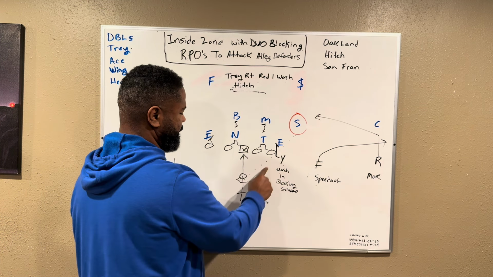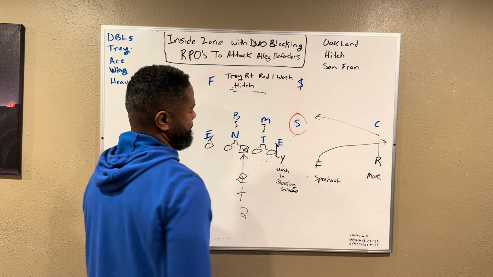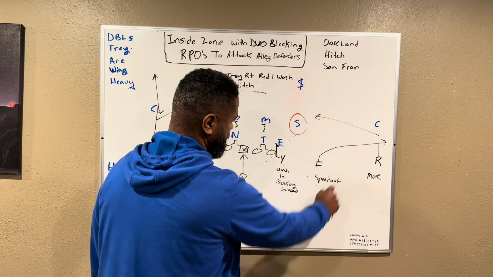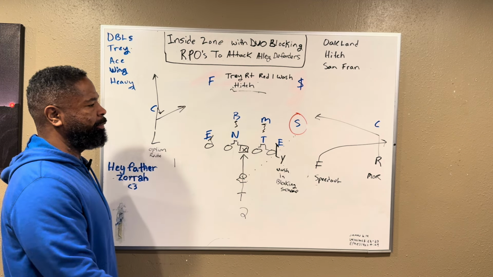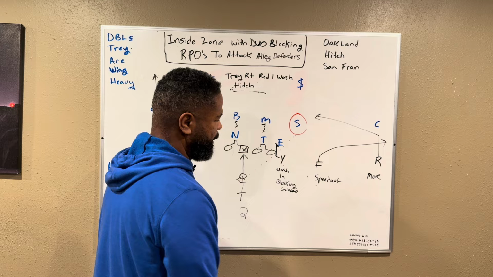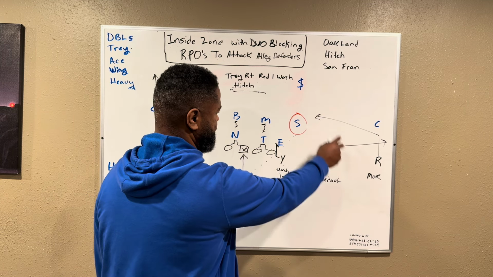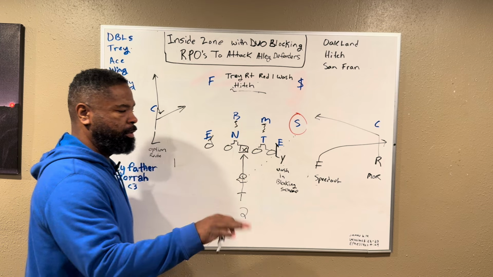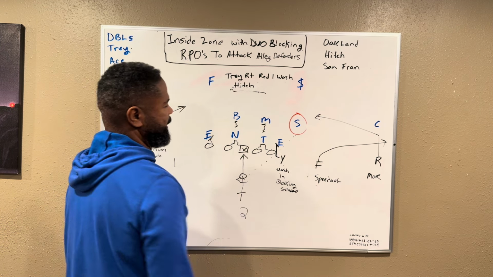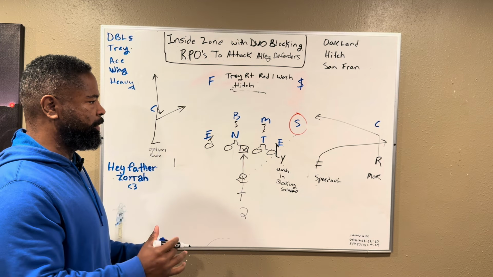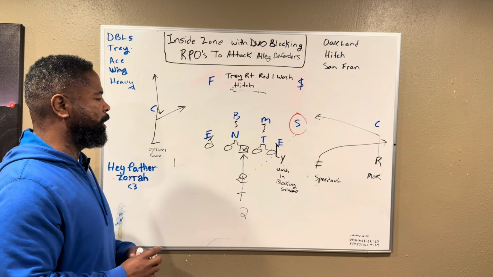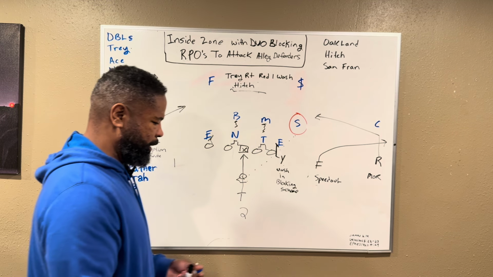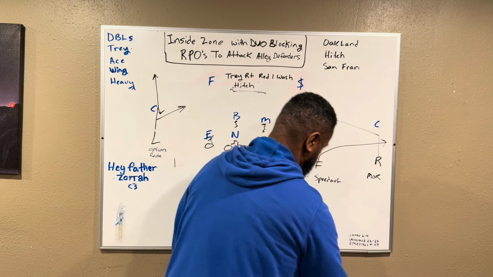Same concept here. If he's getting involved in a run fit, throw the slant. If he's going out and taking the alley defender or he goes out with our flat guy, we're fine with that. Just hand the ball off. If he likes the slant and he opens up the second window by going with the flat route, the arrow route, totally cool. Throw that slant still. But again, the reason why we call RPOs, or we build them into our plays, is to maintain a clean box to play run-first football.